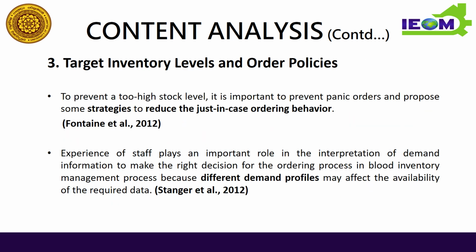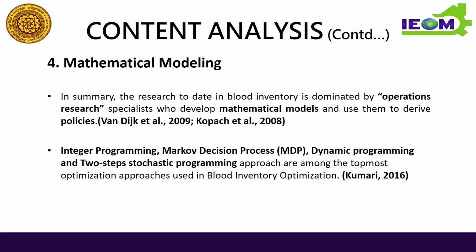Going to target inventory levels and ordering policies, a study in 2012 explains some strategies to reduce just-in-case order behavior, and also taking into account different demand profiles and the experience of staff is very critical. In mathematical modeling, this area is dominated by operational research specialists who come up with mathematical models basically to derive policy from them. Integer programming, Markov decision process, dynamic programming, and two-step stochastic programming are the topmost approaches in this area.